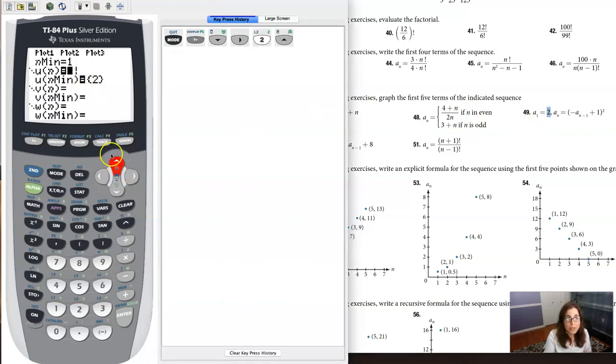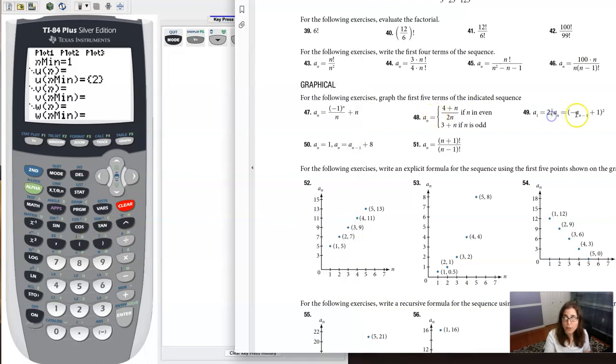Now, the next thing I want to do is mess with this formula. It looks like the last function or the last sequence I graphed was n factorial, which is great, it just isn't this problem. So let me clear this out and I'm going to type in our function. Now, your book uses a for the letter of the sequence, and you can see over on your calculator they're using u here. If you graphed a second or third sequence, they would go to v or w.